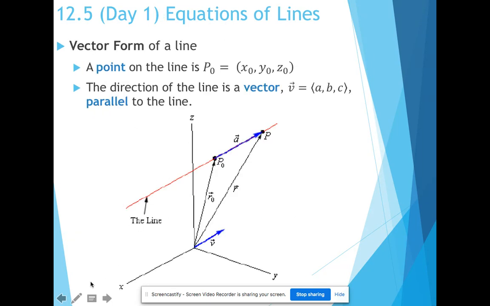So I'm going to take a point on the line. I have my red line and a point on it, right? The direction is a vector, and this vector v is down here at the origin, and it is parallel to the line in space that I want. So point, direction: point on the line, direction. I'm sorry, this point is fixed. I said it was going to roam. This is a fixed point, and this is the direction of the line through my point.